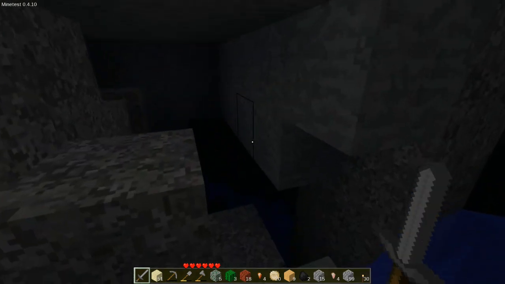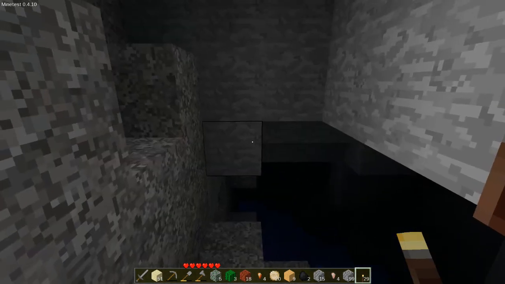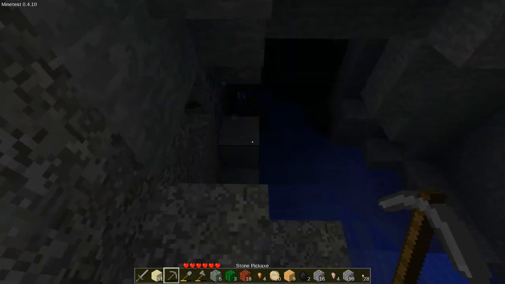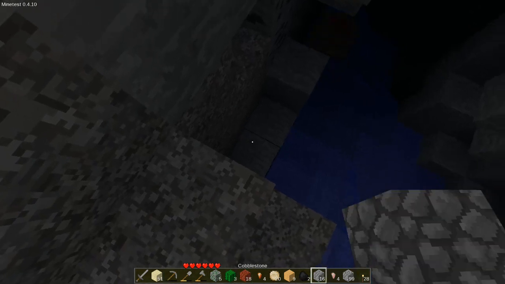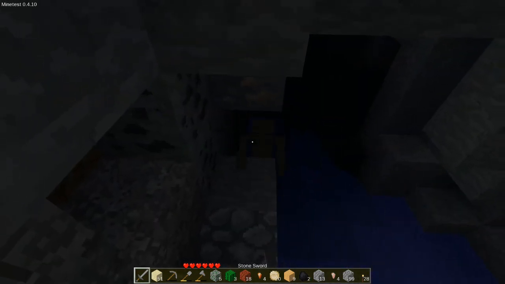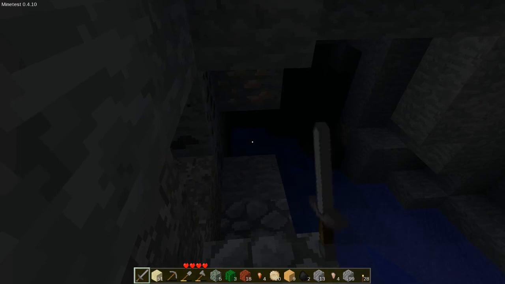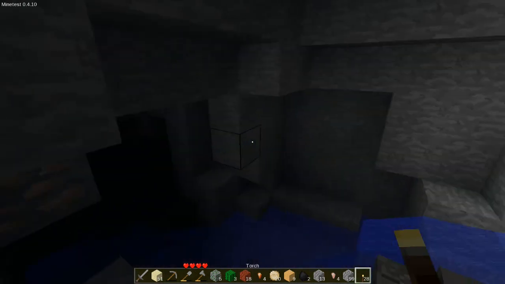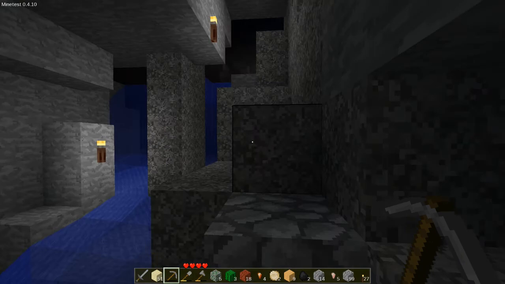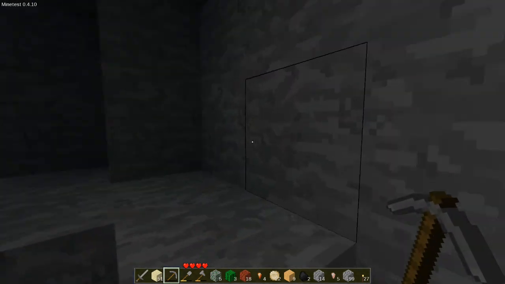Okay, that was officially our first hostile mob. And I don't think it dropped anything. Scared the crap out of me. That was for sure. Oh, there's another one there. No. Not good. Okay. I am hurt. I am getting out of dodge because I don't want to lose any of this loot.